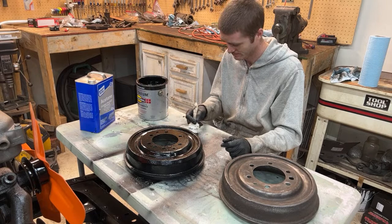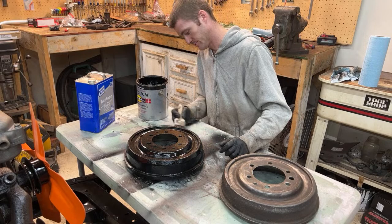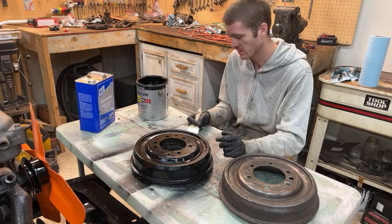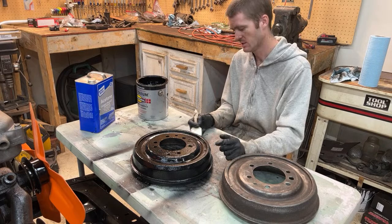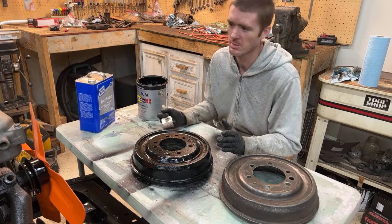I do have other parts that I can use, but they're not original to like 64 stuff, because this is a 64 technically. That's the other weird thing about this one, is the title I have for it is for a 67, but the frame and the body, I'm pretty sure the body, yeah, it has to be. So the frame and the body are 64, and the engine is, I believe, like 69, 68, 69, something like that. I don't remember exactly the number. I'd have to look at the number again.